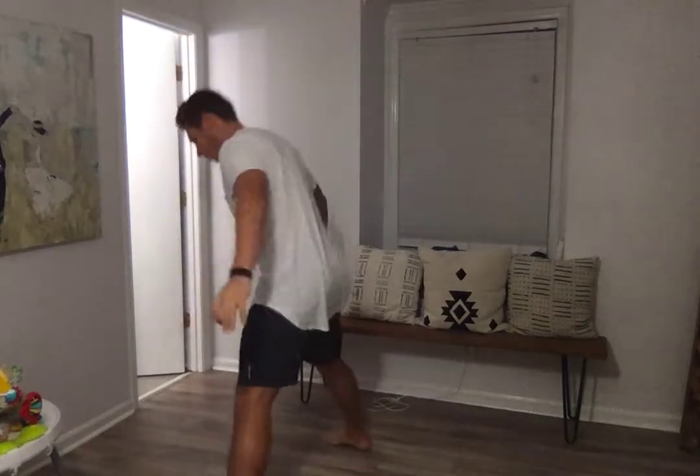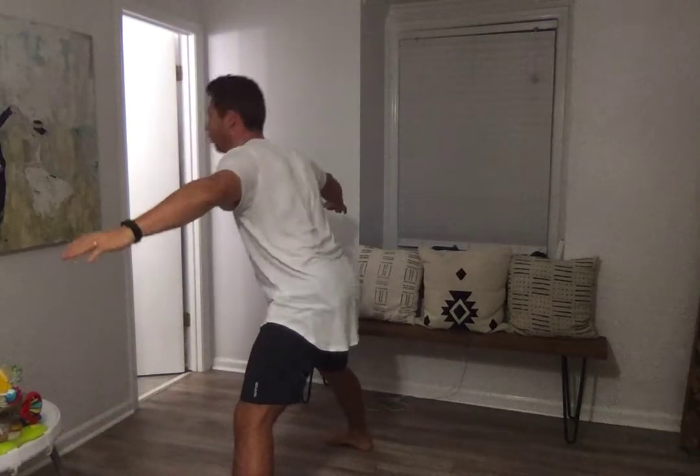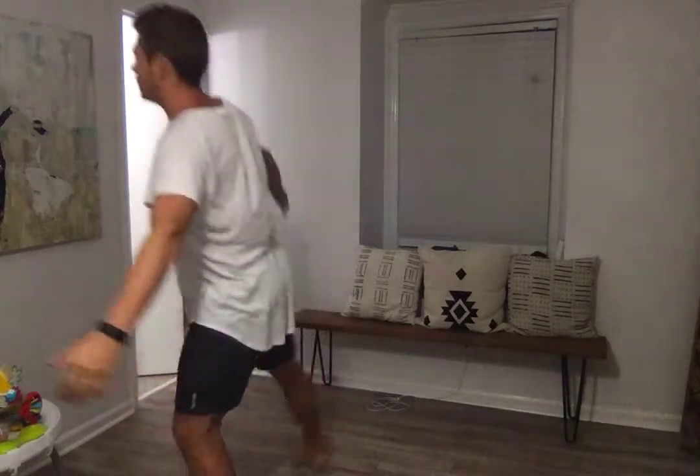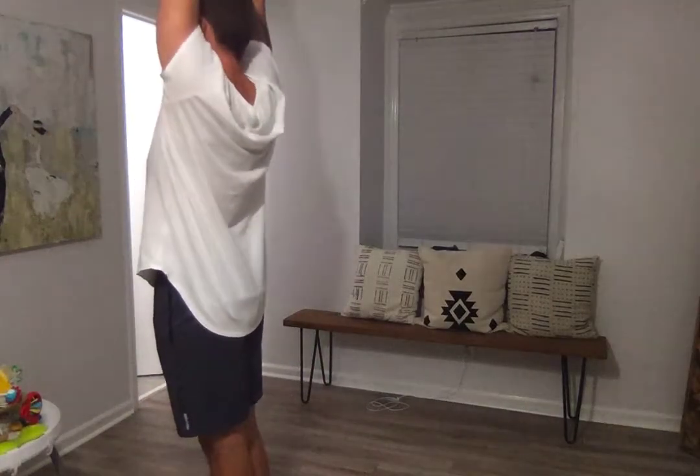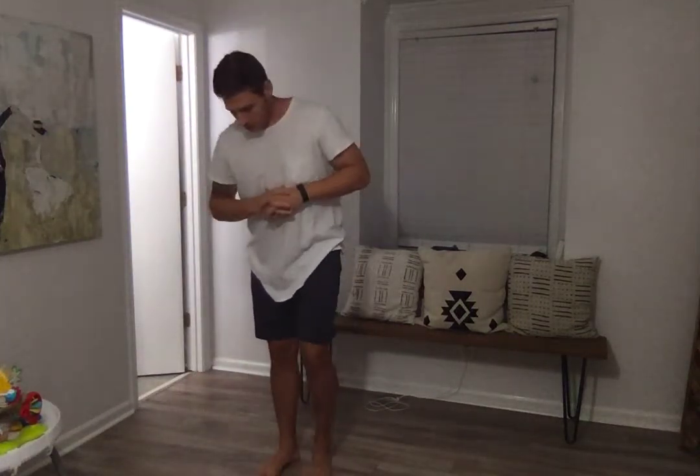Release your arms back by your side and slowly start to come up with a flat back, keeping your core engaged the whole way. Inhale, step back up to the top of your mat. Inhale your arms up. Exhale, release your arms by your side. Coming to the center of our mats for tree. Feet together, toes and ankles touching.